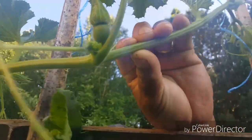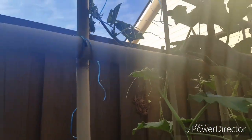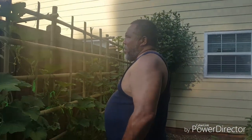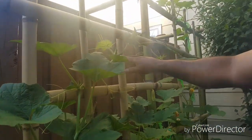Come on over here and we'll show the pumpkins. There's a little pumpkin right here — see that guy right there? That's a pumpkin. The flower on the top is starting to open. Once I see it open, I'll come out and make sure it gets hand pollinated. I've had a couple already fall off because I missed pollinating them. We do have a lack of bees, so I want to make sure they get pollinated. There's another pumpkin right here — I'll be keeping a close eye on these guys.